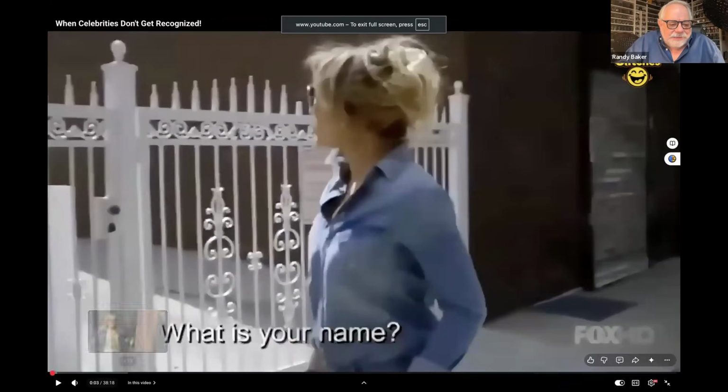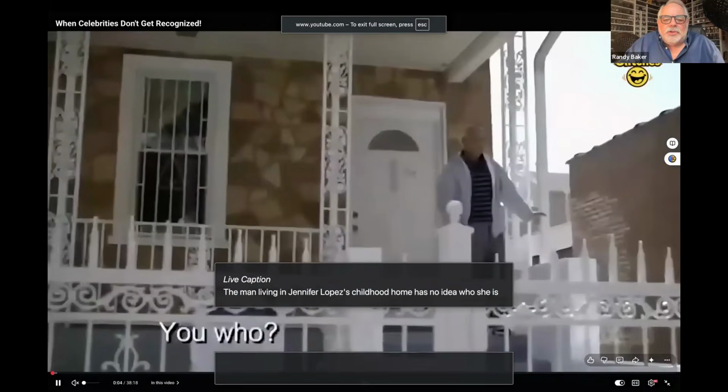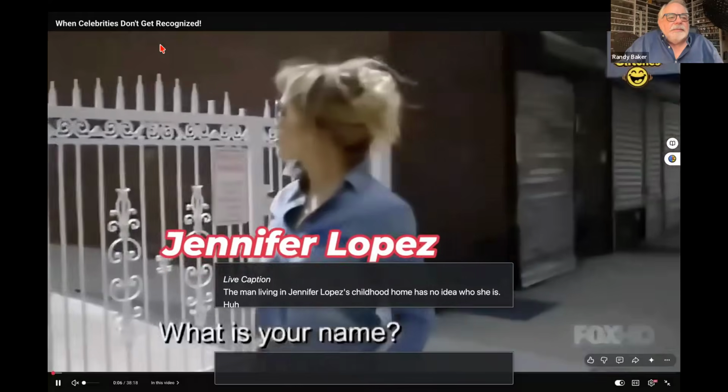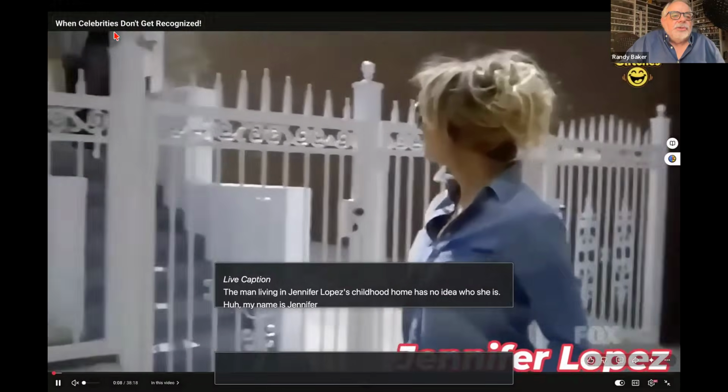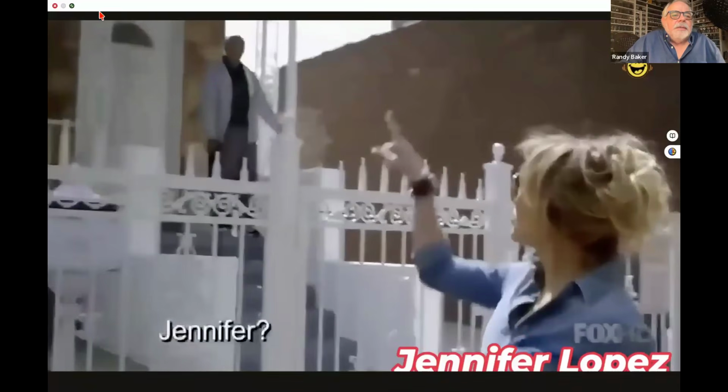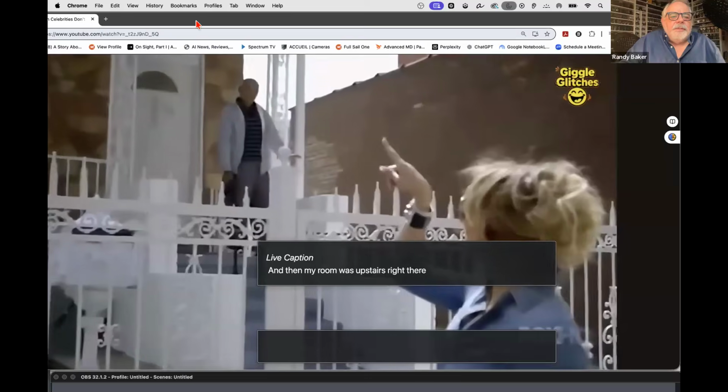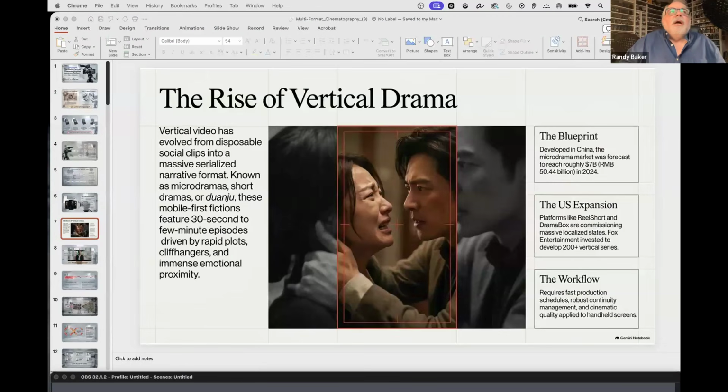Let's get rid of this. Okay, let me get this queued up for you. I had it on pause a little bit too long, I think, so that's why it's kind of screwing up.